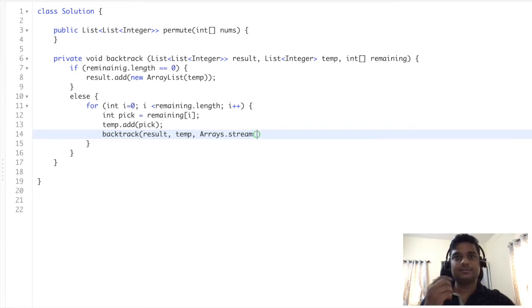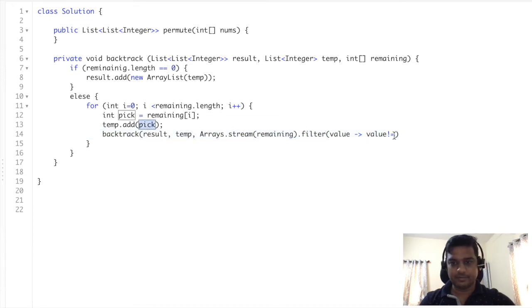I'm gonna create the stream of remaining, and we'll call the filter function here, and let's write the lambda for this: value should not be equal to our pick, whatever element we have picked.